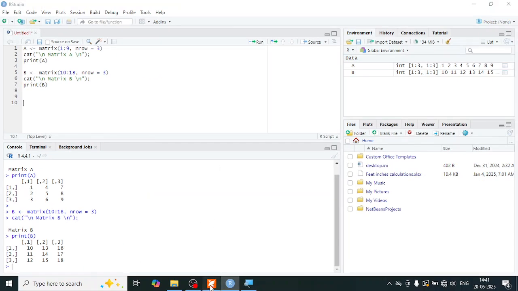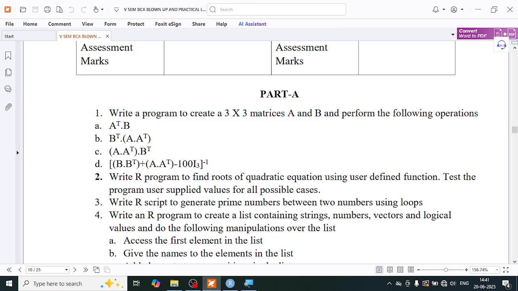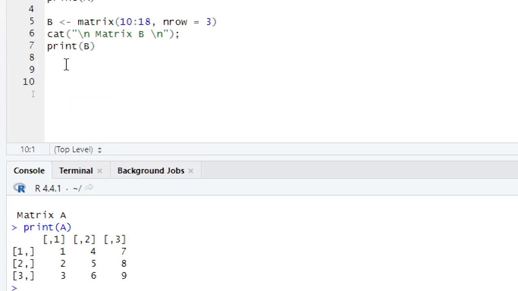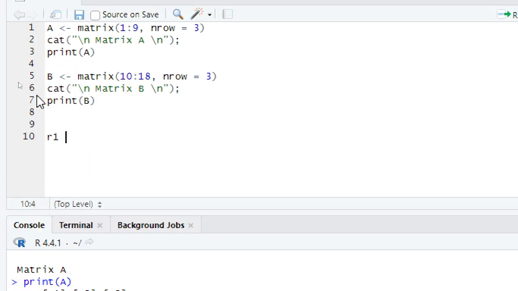Let's go to the next part over here, and the first one that we are supposed to do is we have to get the A transpose, and we have to multiply it with the B. So let me do that thing. So how am I going to get A transpose and multiply it with B? The first result that I am supposed to show is A transpose. I call that first result as R1. This is the first result.